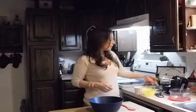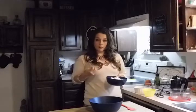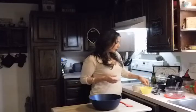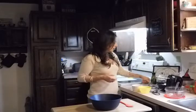Let's get on to what you're going to need for your gluten-free mini naan bread. You are going to need 2.5 cups of gluten-free flour. If you're using gluten-free flour, make sure that you have xanthan in it or some type of thickening agent. If it doesn't have xanthan in it, that's okay too. You'll need about a tablespoon of xanthan. You will also need 3/4 cup of warm water. You'll need a 1/2 teaspoon of salt and an 1/8 teaspoon of cream of tartar.